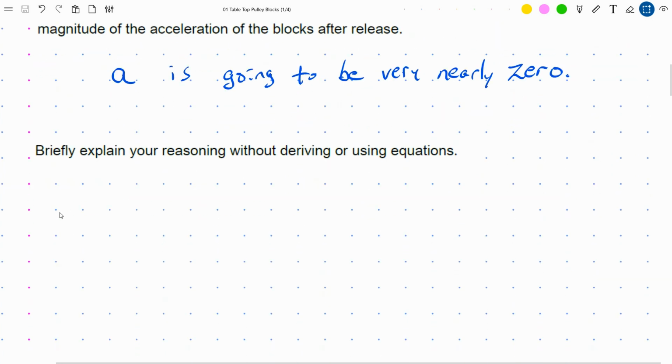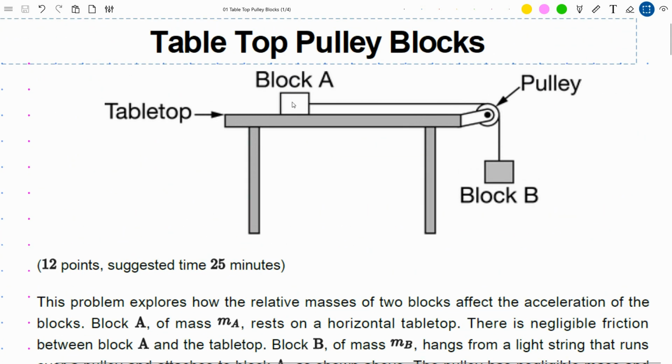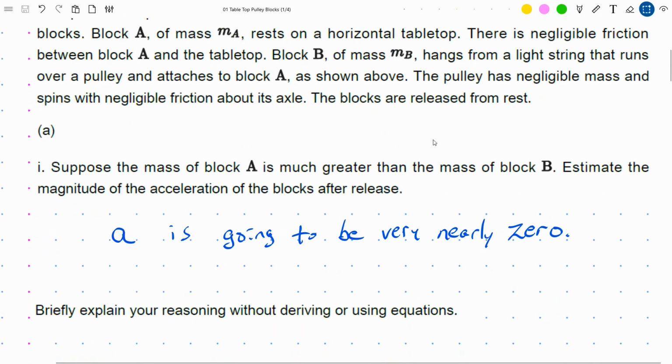Now, of course, the continuation of the question is explain your reasoning without deriving or using the equations. So the AP exam especially does tend to give extra importance, like beyond what would be often the case in an introductory course or a typical high school course. It really places heavy emphasis on a conceptual understanding of what's happening. So in asking us to avoid using equations here, they're really wanting us to prove to them that we understand what's going on. And I've already verbally described that to you. I mean, with A having such a ginormous mass by comparison, I've already explained it to you. So let's see if I can try to write that in a clear, concise way.